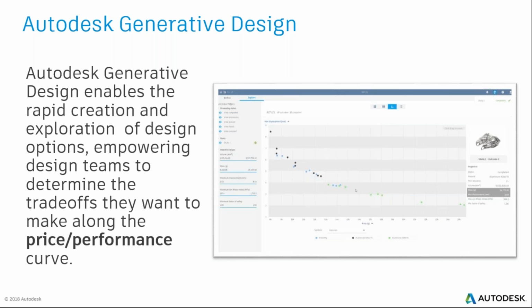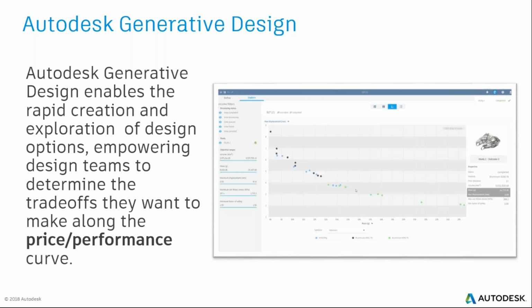This is a snapshot of what you might get out of generative design. And you can see the plot here with all the different dots. So the different colored dots represent the different materials that they chose to explore. So 3 different materials, right? And then a number of different manufacturing methods, and these are all plotted out. And we can see that what we're looking at here is maximum displacement versus the mass.